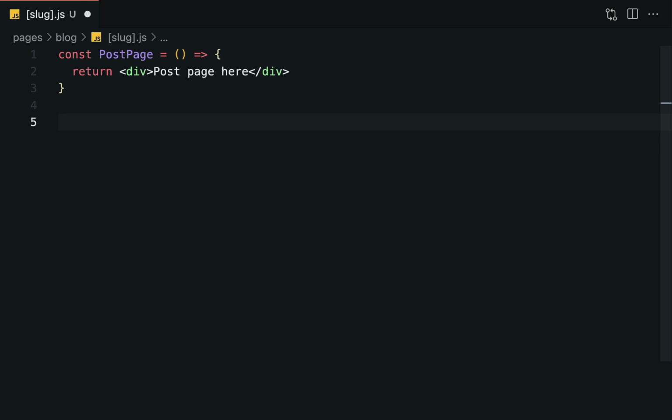Next, we want to generate dynamic paths, and for that we're going to use a method called getStaticPaths, and this is what Next.js is going to be looking out for when it sees a page wrapped in square brackets .js. Next.js is going to look out for the getStaticPaths method, which you're going to use to specify how these paths are going to be dynamically generated.